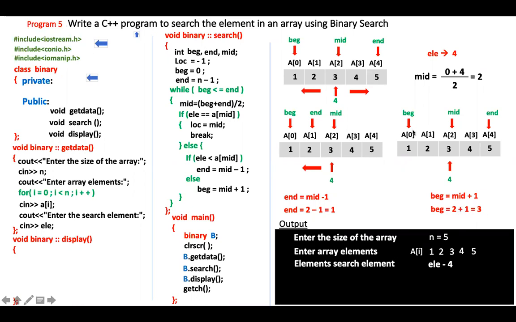Now beginning was initially pointing at position 0. Now the beginning position has become 3. Hence it will shift on to the right hand side. Your beginning element will come to the position 3 and that will get vanished. Now here it will search the element. If the element is found, it will capture the location and come out of the loop. It will come out of your method or function and then it will display your result.